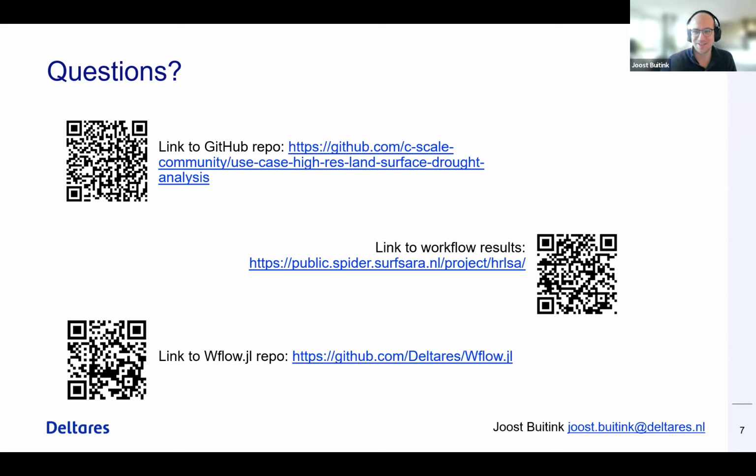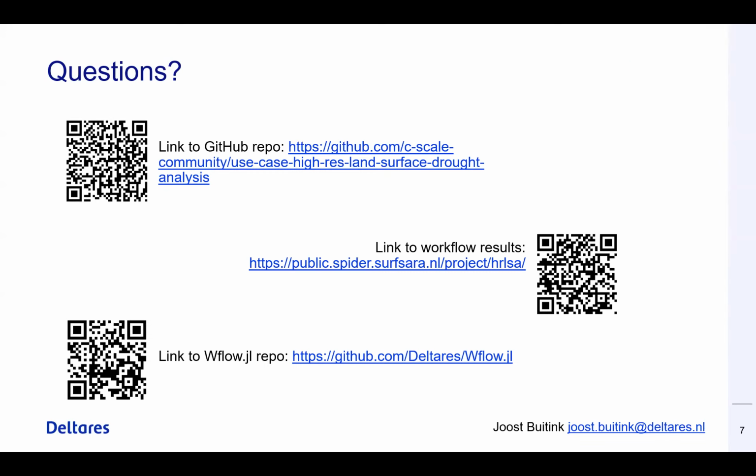I don't know if somebody else has different ideas about that, but if I may comment, what you were suggesting is indeed the ambition of the C-SCALE project. But it's not always possible to download and make every data set available for each specific use case. In this particular example, we focus on ERA5 and the SEAS5 forecast data from the Climate Data Store, and those data are for a specific region for that model. If there was a global archive available on the C-SCALE infrastructure, then we would have pulled it from there. But for the moment, it wasn't available. So we built functionality to make the data available on the infrastructure. That's part of the C-SCALE ambition: to make data available where it can, and if the data is not available, to provide you with the resources and the tools to get the data that you need. I hope that answers your question.